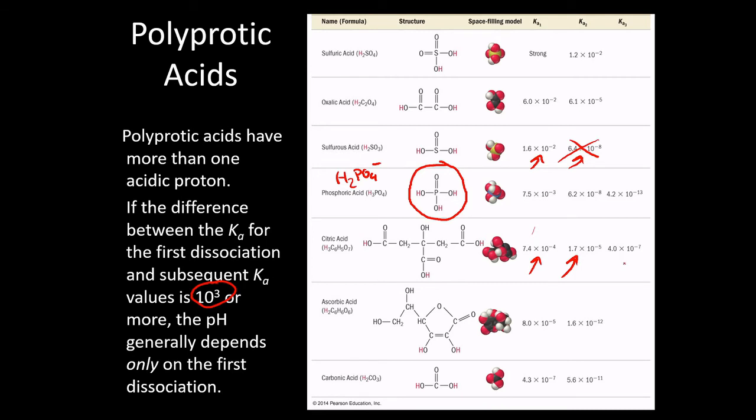Unless you are doing the most precise work that you will ever do in your life, where you need to know down to the thousands of atoms how many have deprotonated, you're not going to worry about that third deprotonation. The second one sometimes will. Especially if you have a relatively large concentration to begin with, the second deprotonation would be significant. But that third one is not going to have any effect at all. The second one is relatively small, even in those cases where you do need to take it into account.